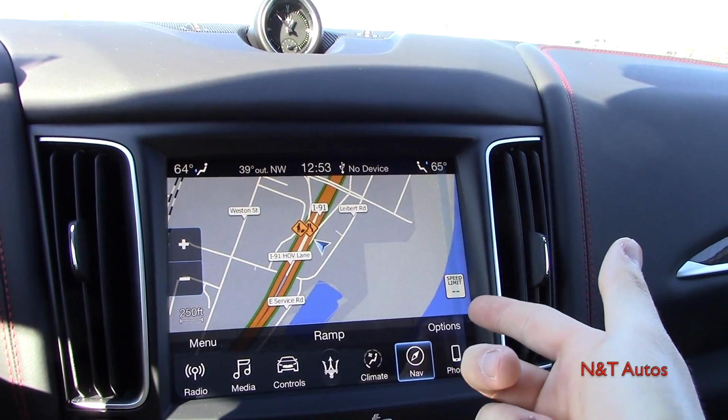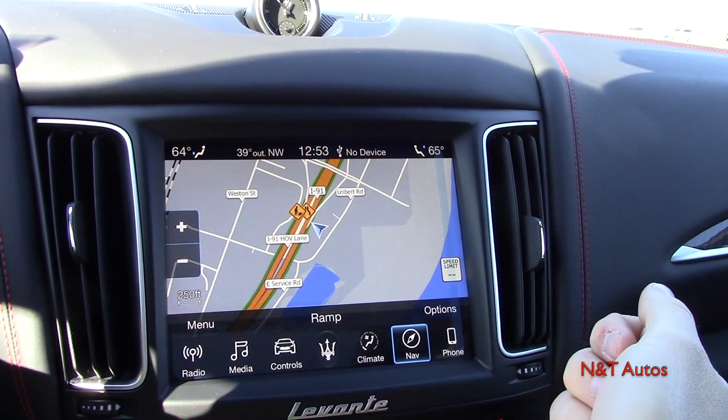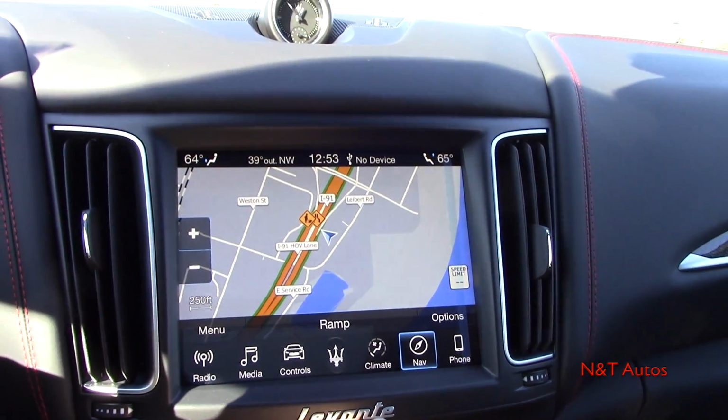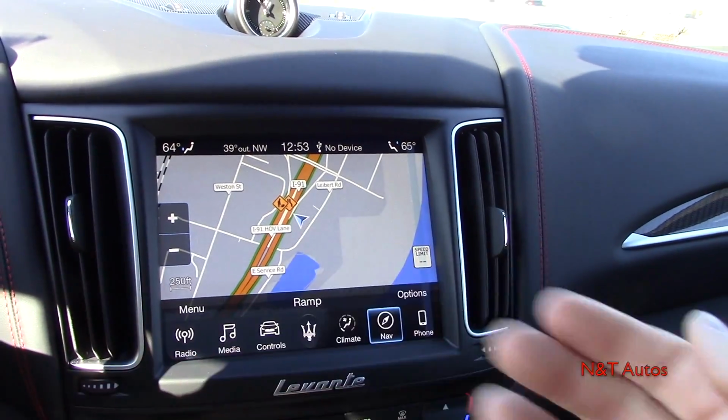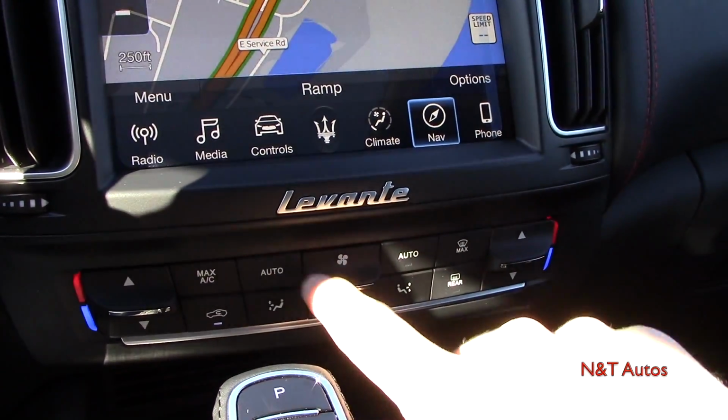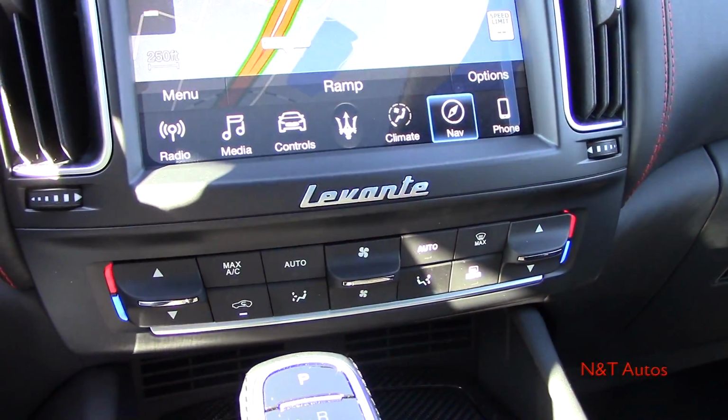It'll also display your speed limit right over here too. We have the Levante nameplate right below the screen with a couple of air vents on either side. Again, here's your climate control, the fan speeds in the center, and then the temperatures on either side.